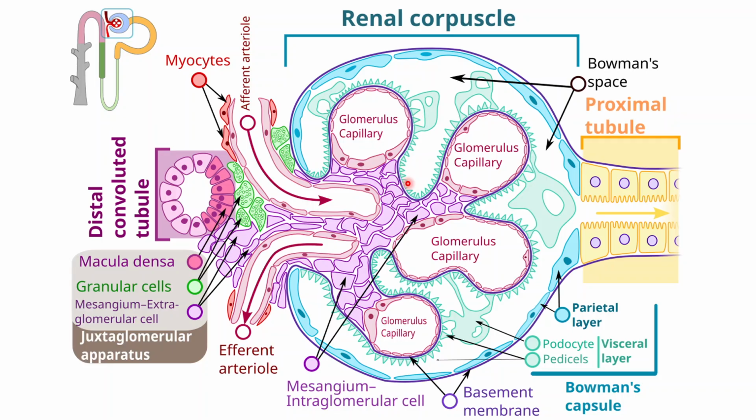Okay, and this is the real filtration partner because it has these cells called podocytes and pedicels. As you can see, that's drawn here. So these weirdly shaped ones are podocytes and these smaller ones are pedicels, forming the visceral layer. And between these cells, between the little triangles, you have some spaces, some slits that are the final barrier before the filtrate from the glomerulus enters into the capsule. Okay, so yeah.